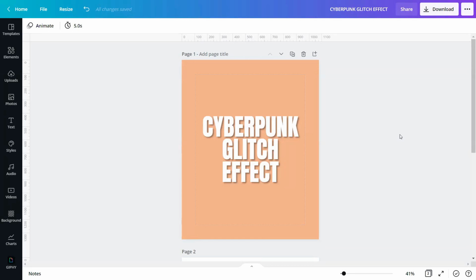Today, we are going to teach you how to do the Cyber Glitch Effect in Canva. To give you a little insight, when you think of cyberpunk, you will imagine fiction and technology. And this is the kind of design that I'm going to create today. Without further ado, take a look at this sample that we will create.